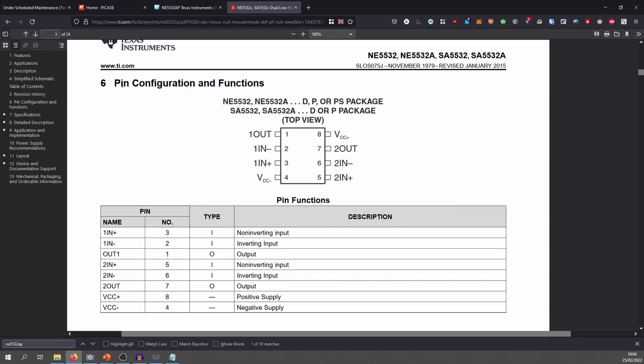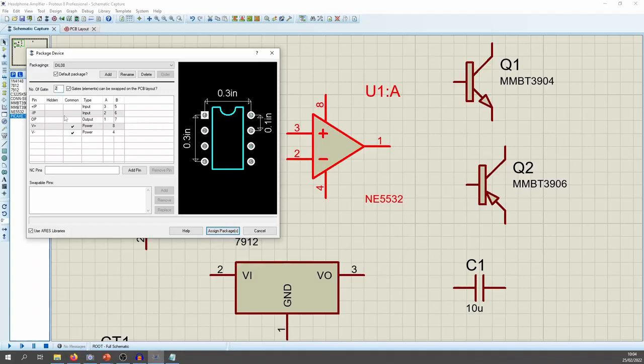Right, so here is pin config and functions. Pretty simple. So if we just remember here, you've got op amp 1 and op amp 2. So you've got pin 1, 2 and 3: out, negative in, positive in. So pin 1, 2 and 3 on the first one: out, negative in, positive in. You know that those pins are correct. The names of these pins come from the actual pins on the schematic. These are the numbers associated with the op amp footprint.